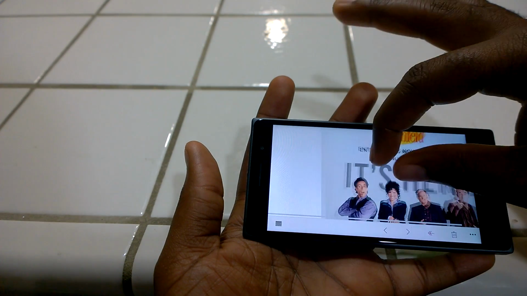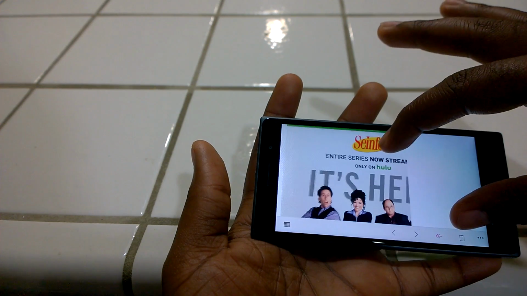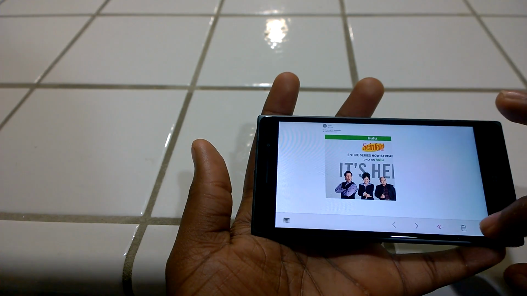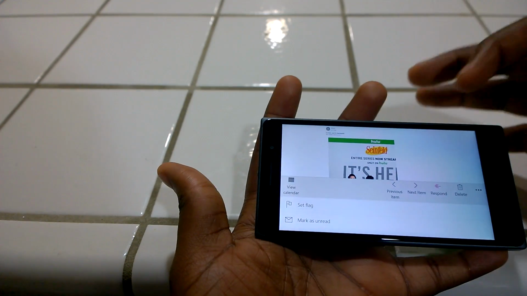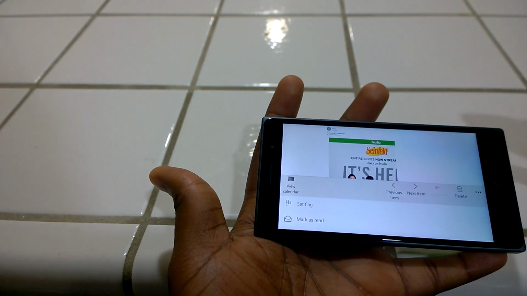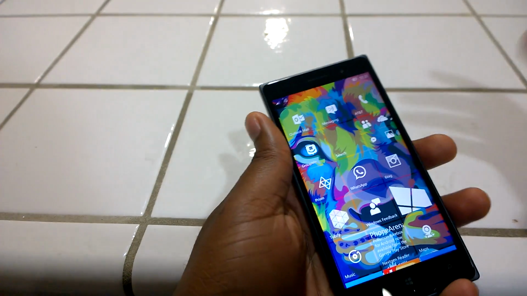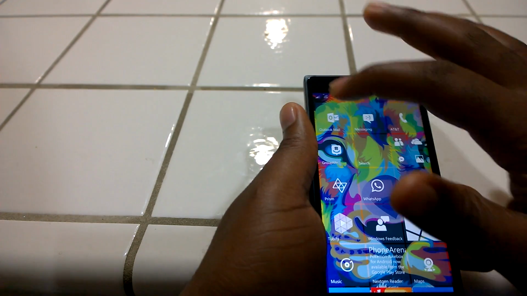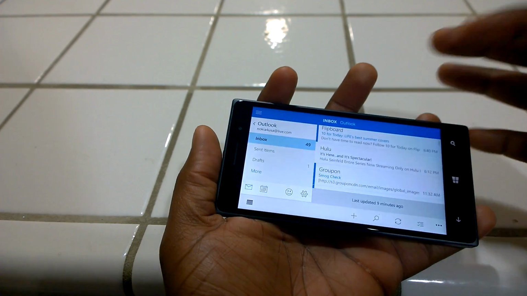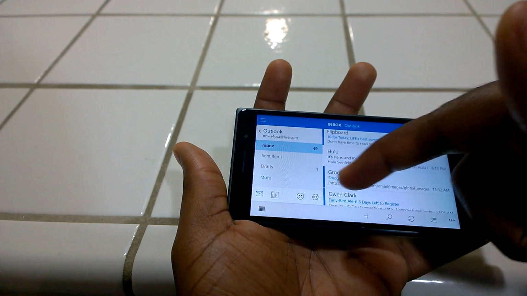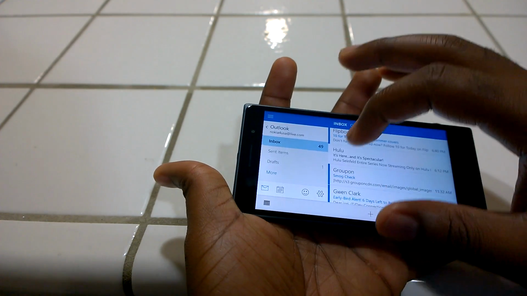And mail hasn't been properly formatted. It's still kind of buggy, as you can see with the formatting when I zoom in and zoom out, but every other option is right there. You can actually respond. You can actually go to the next email by clicking on the previous item here or the next, and it takes you to the next mail, and then it crashes. So like I said, it's a preview build. You can always go back in and relaunch the application, but this is expected from beta software. You can actually leave your feedback about that bug that makes it crash. That's what this is all about, actually.